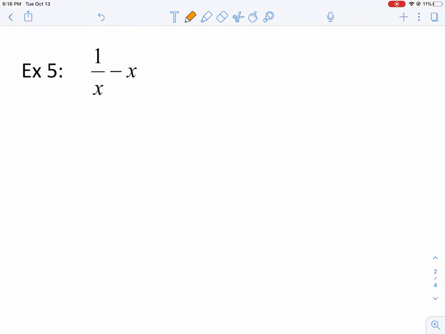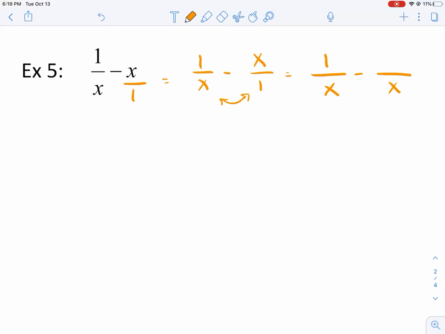All right, so down here, I'm going to slip a 1 under that x so that we have 1 over x minus x over 1. Don't try to cancel anything. We can't do anything there yet. Our common denominator, in this case, has to be x. That's the only common denominator that we'd be able to come up with, especially if we just multiply those two denominators.